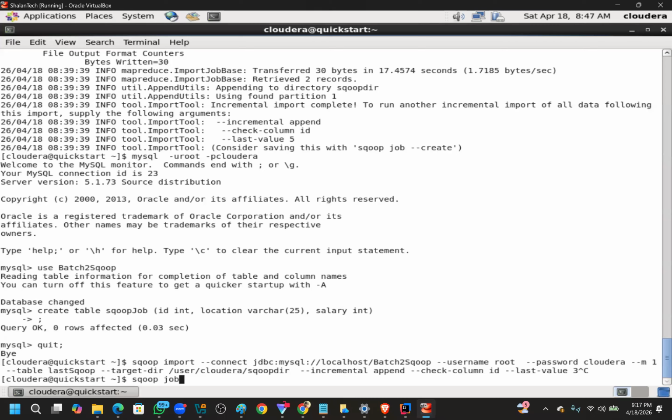See, sqoop job create. What shall we give as the name? Tell me some name for the job. Sqoop job B2. I think we have given a Sqoop table name.